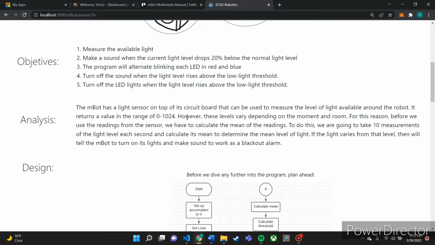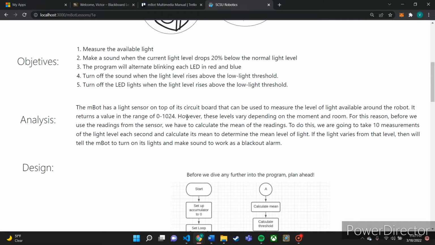Then we're going to use that average level to define a threshold, which is basically a point at which, if the light goes under that certain level of light, our mBot is going to do something. In this case, for example, let's say there's a light level of 1000, and that would represent our 100% light level in a room.